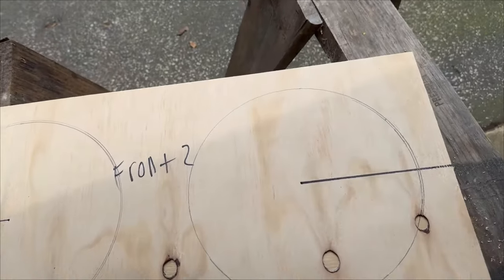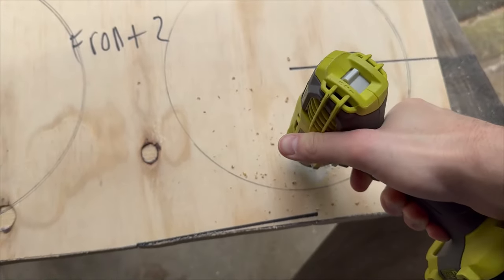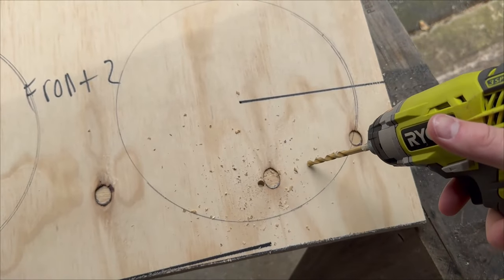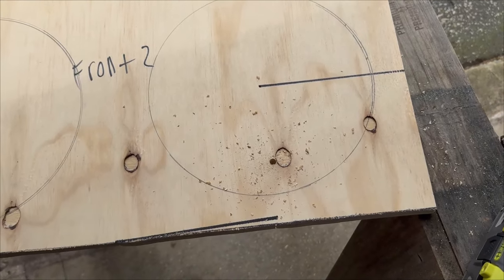All right guys, to get this jigsaw in, what you want to do is go down, create a couple holes, and insert the jigsaw so you can actually get it to cut out the circle. So that's what I'll be doing. So I'll get back to you when I do that.